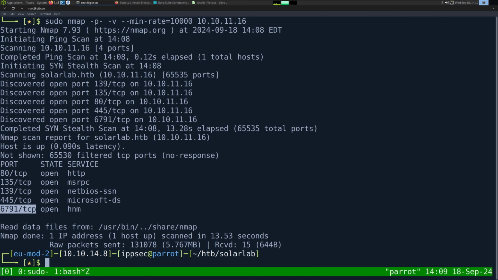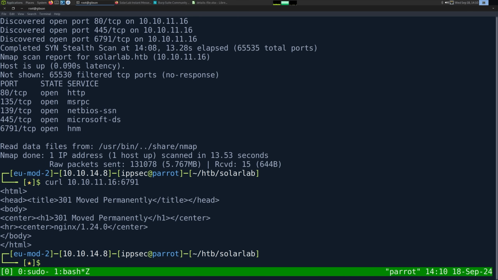So that did come back. I didn't expect to see that. And whenever you approach these boxes, when I do my first nmap with the script scan, I don't like doing -p- because if you do, it will take a long time. But I always recommend just doing a full port scan in the background as you do other things, because you do see hidden ports from time to time. So I'm just going to curl it.